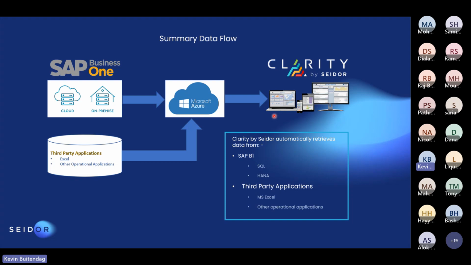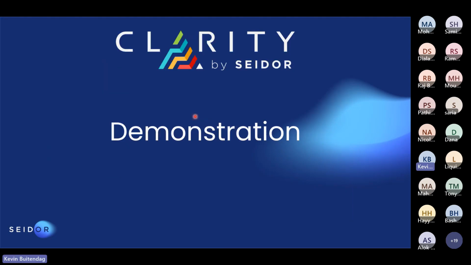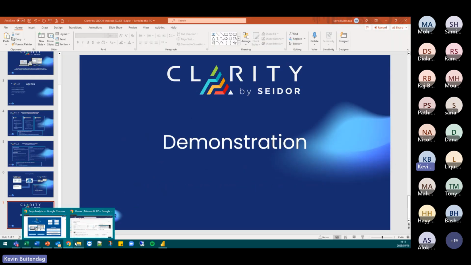And once again, I'll take you through some of that a little bit later. If you do have data contained in third-party applications, so if you have your budgets in Excel, for example, or if you have other operational applications for sales or projects, that data can also be brought in alongside the data of SAP and integrated into these reports, and you can report on both sets of data or multiple sets of data all at the same time, which is very, very powerful.